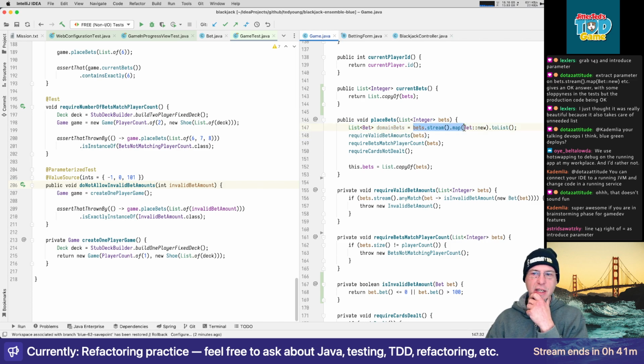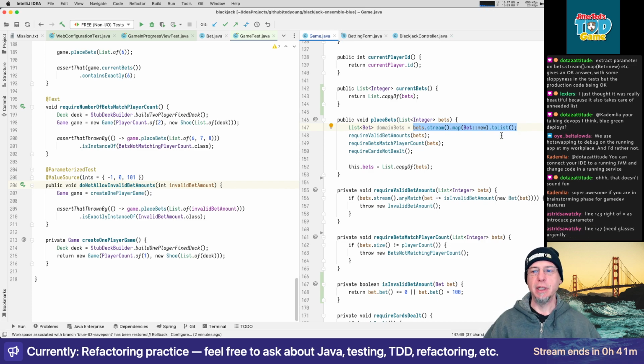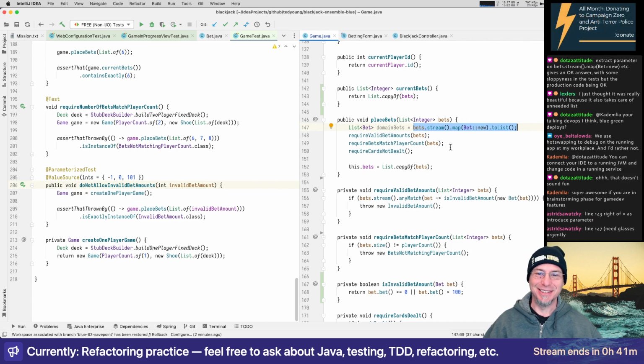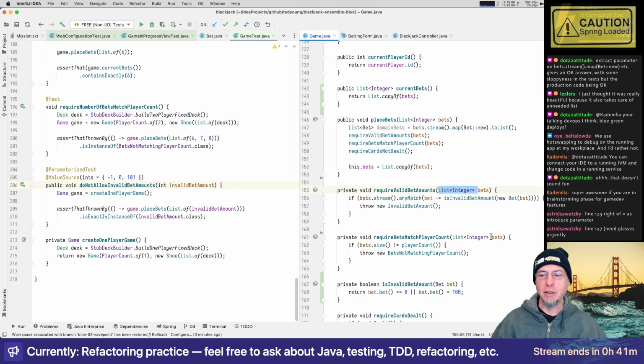Yeah, I could introduce a parameter here, that I know, but that doesn't help me. No, I swapped some methods, so your original number was correct when you said it. So I can introduce this as a parameter, but that means it doesn't change the types of these two, and that's what I'm trying to address right now.